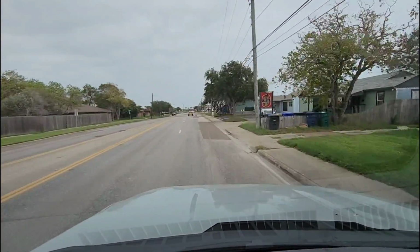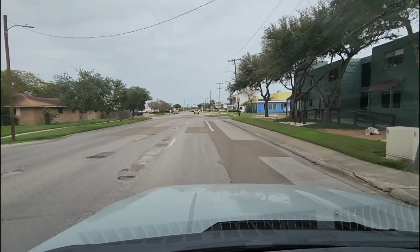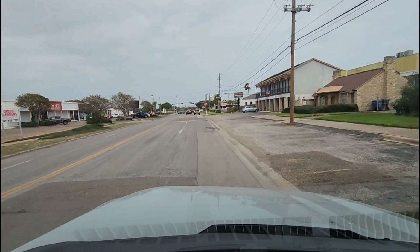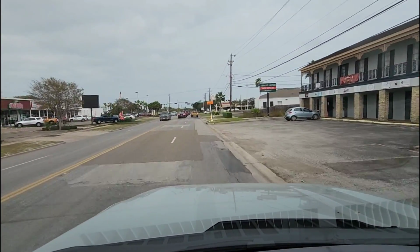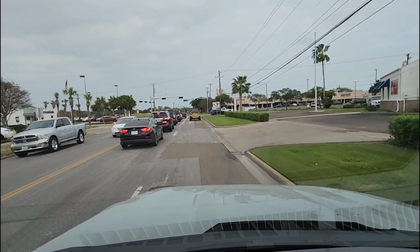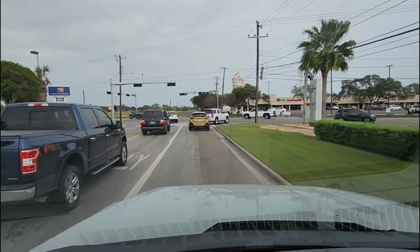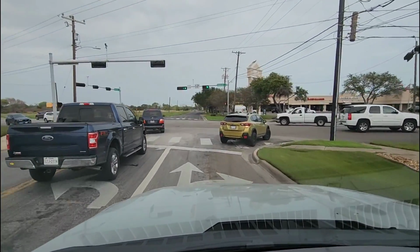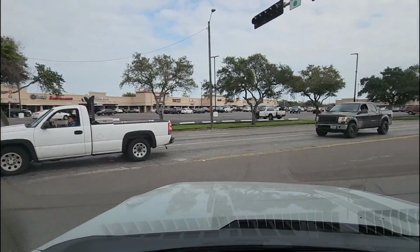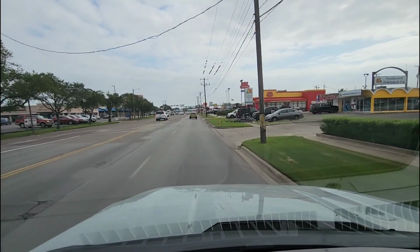Plus, you're going to get better fuel economy. It's going to be arguably more reliable. It may be a little harder for you to work on yourself versus some of the old Chevy 350s and the 305s and those legacy engines that they replaced. But it's going to give you a lot more for a lot less, and it's not going to take away from your payload capacity, which is nice, and you'll probably be under warranty for a long period of time. So these are all definitely pluses when it comes to looking at some of these newer engines, which may be smaller in displacement, but much, much greater in overall power and torque.